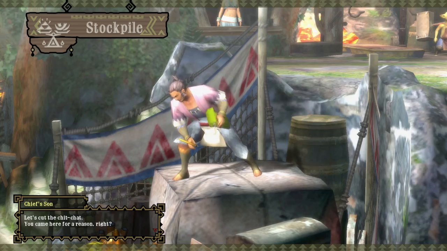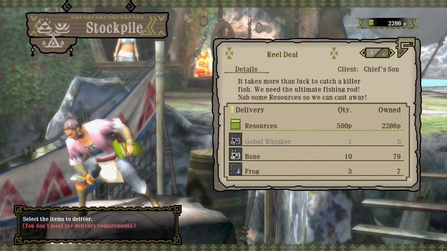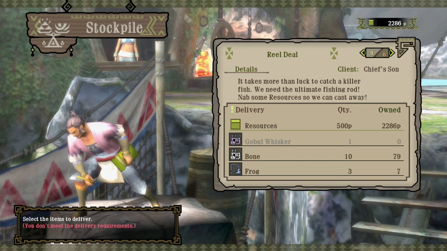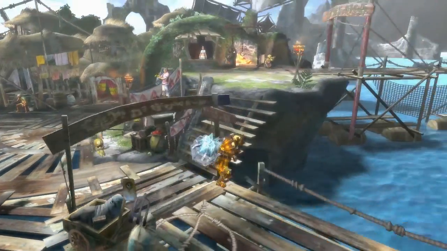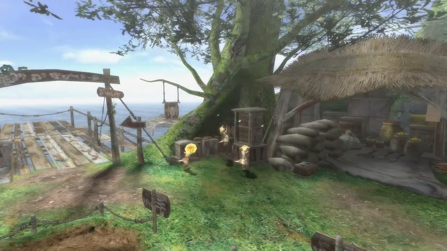Made a list of everything we need. What do you need for your fish? The real deal: a Gobul Whisker. I think that's the low-rank rare from him, so I'm going to have to go hunting some Gobuls. And that's everything here, so let's go talk to the farm, because somebody in the farm actually has something to tell me.